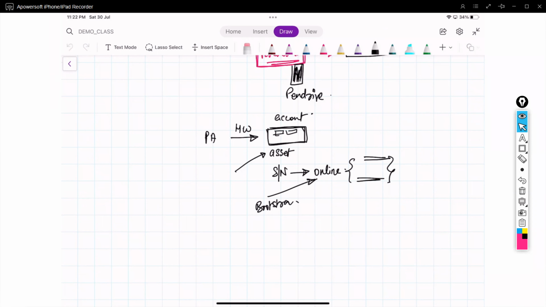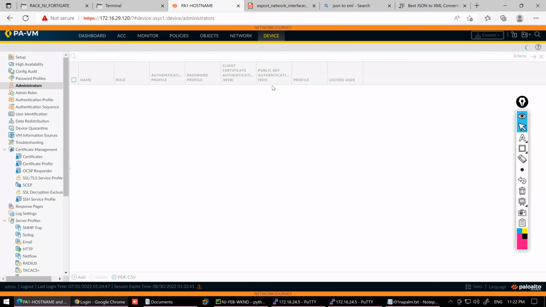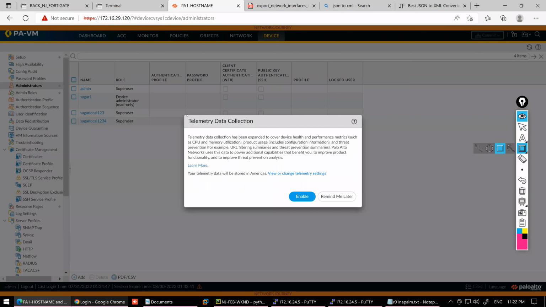Okay, so guys, one last topic here in the administrative part. It's called device telemetry. If you remember, there were some initial warnings that we were receiving when we tried to log in. The option is a simple concept. Palo Alto needs to collect data from your side, and you voluntarily have to say yes or no to that. You can say no. This is the option. By default, it is no.